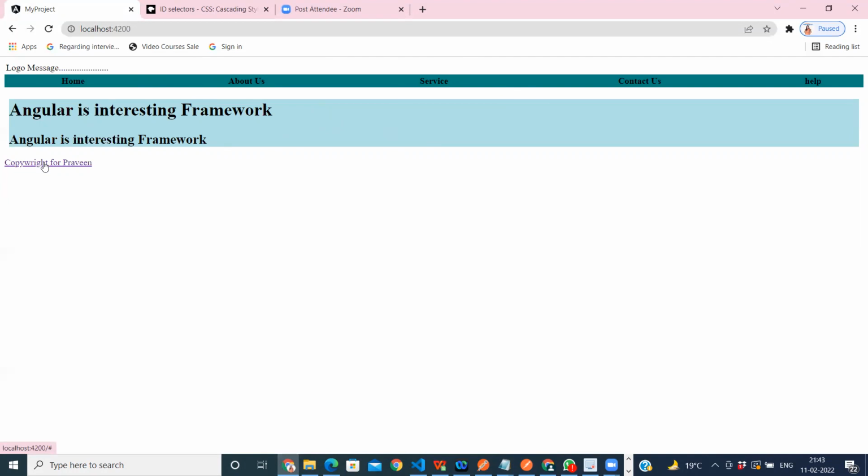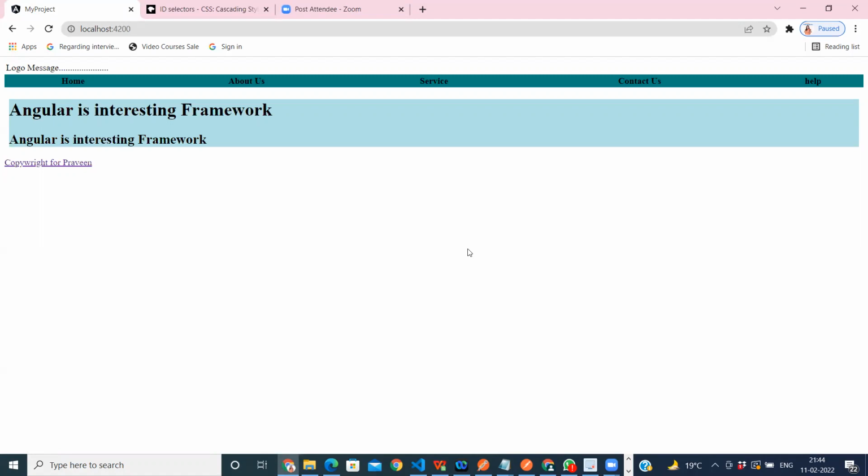So the entire page is standing up. Is it clear, or any question? No, right now it is clear. Okay, so this is the first day's learning.